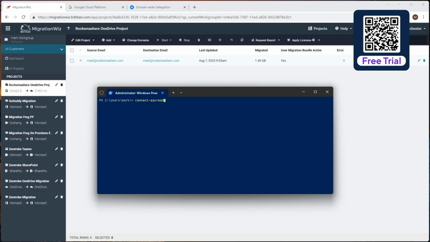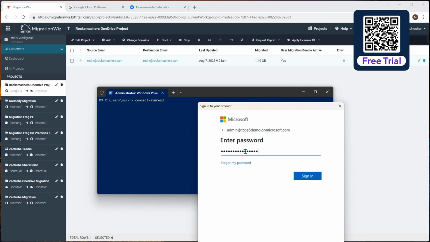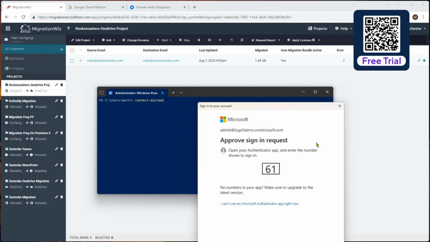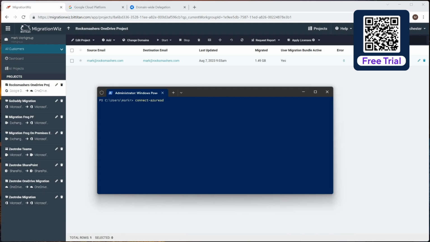Now, we just started a PowerShell window as administrator, and we're going to use the Connect-AzureAD. If you don't have the Azure AD command that's there, it's going to be the Install-Module AzureAD. We do have that installed on this machine, so I'll just hit the connect, and it will ask me for my credentials for the tenant we want to access. Put that in. It'll ask for password as well, and obviously jump into the sign-on request. There we go, just including that so you can see exactly what it does.